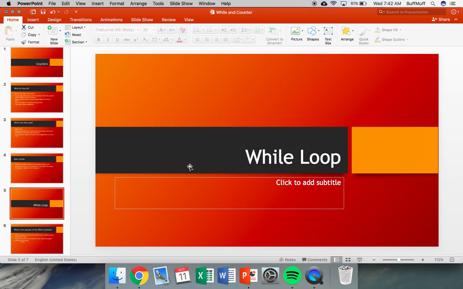Now let's look at the while loop. This is important because this will be our instruction to break the linearity of a program. Programs generally run from start to finish and that's it. But we can put while loops within the program so that the program repeats itself as many times as we want and then it ends, okay?